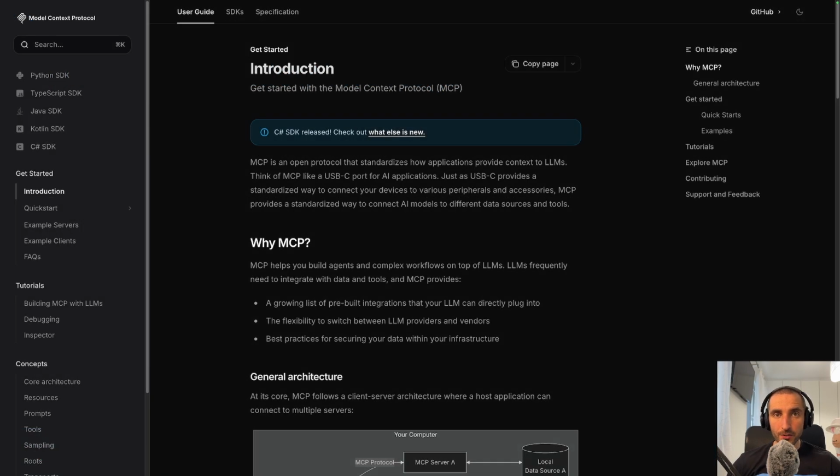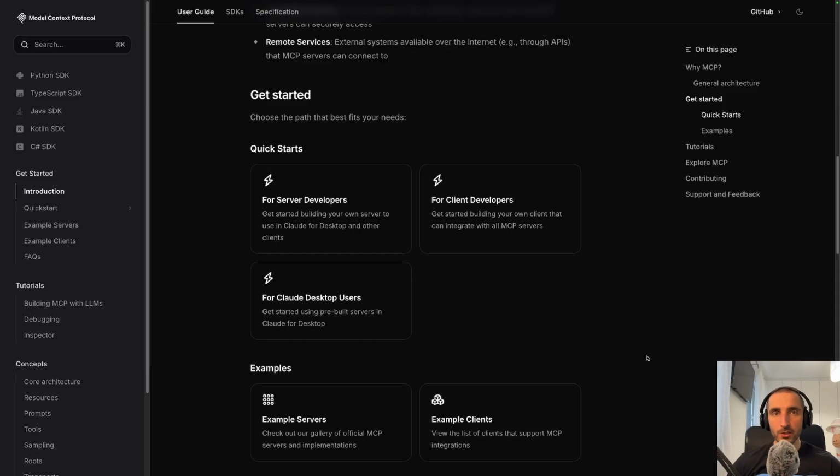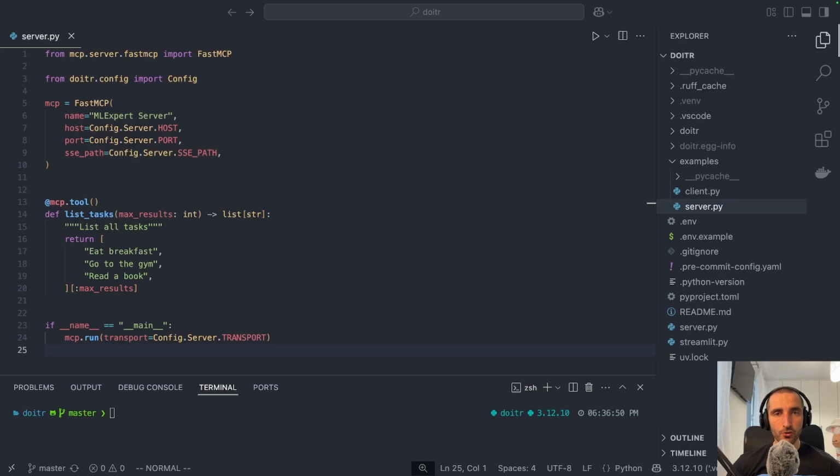Probably the best resource to learn more about MCP is modelcontextprotocol.io. Here you can find the complete documentation along with a lot of tutorials that include the Python SDK, the one that we're going to be using today, along with the official TypeScript SDK, Java SDK, Kotlin, and C#. Of course, those are the official SDKs provided by Anthropic, and there are numerous others that are provided by the community as well. I have the code for the project open in my Visual Studio Code instance, and here you can see the structure of the project.